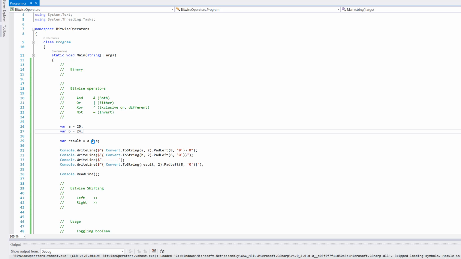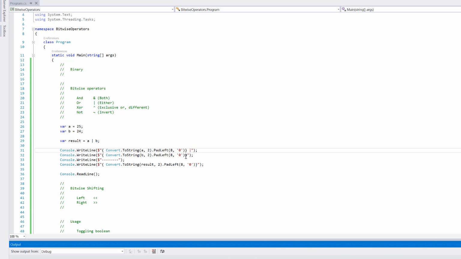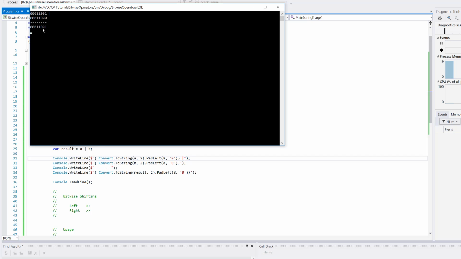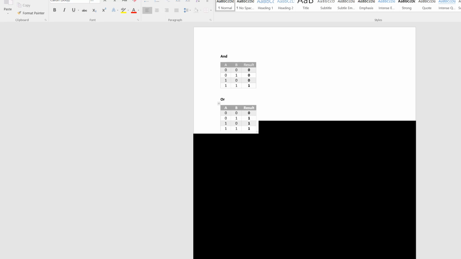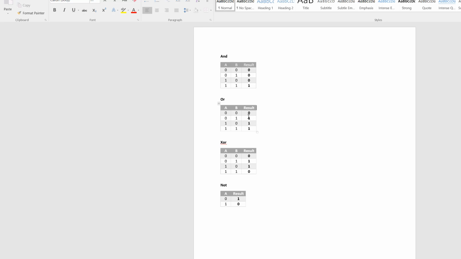So that's the AND. Now let's change this to OR and change the output to show that we're doing OR. And you can see now OR works when either one of them are 1. So if we just jump back to the Word document, the OR, so that's a 1, that's a 1, both are 1. So long as one or the other, hence the name again, OR, one or the other has got a 1, the results are 1. So the only time that it's not 1 is when both are 0. So it's sort of the exact opposite of the AND, where the only time AND's true is when both are 1.